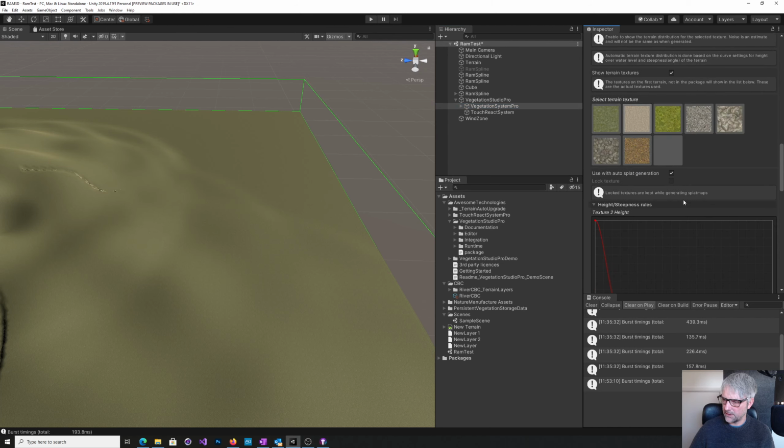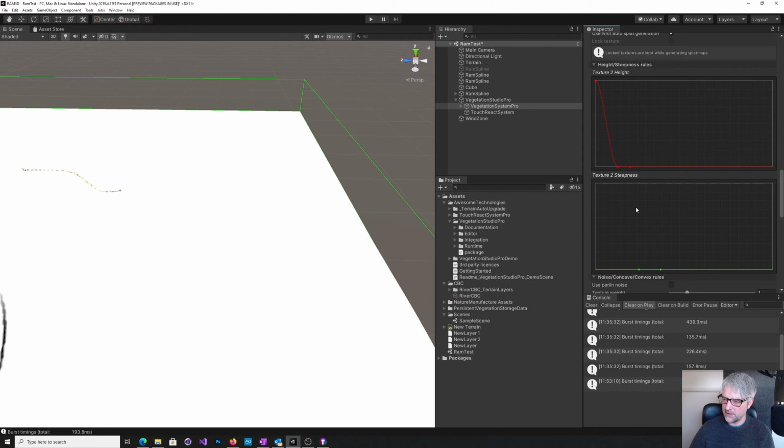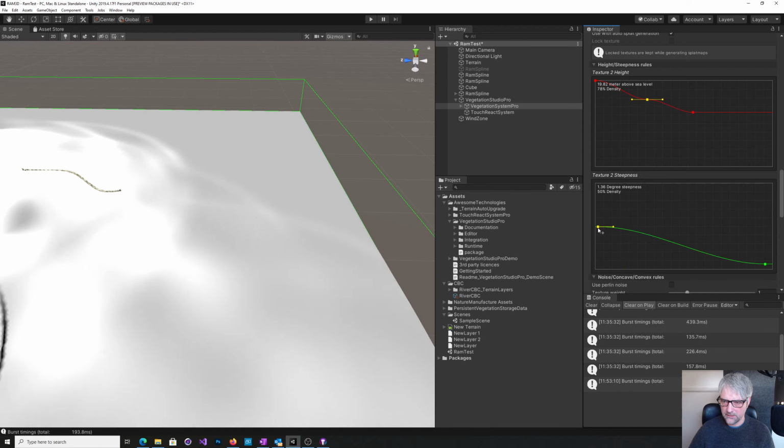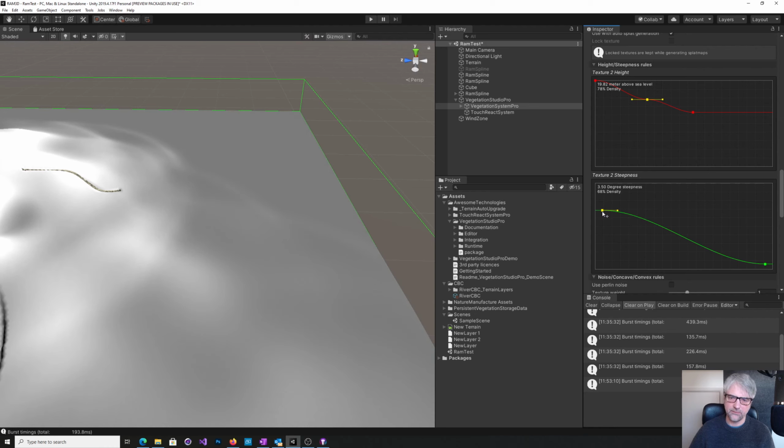Come down here, get this mask back on again. Show heat map. And let's find out. So the steepness we can probably live with, small degree, and something along there, quite narrow. You don't really want to get sand. In this case, sand dunes you might have, but in our case, I want anything that's reasonably flat to be sandy. And then the height, so we should be... I don't know why I'm not seeing any sand come in. Okay, so there's the height. That's the steepness. It's actually saying that we're quite steep still. That's interesting.